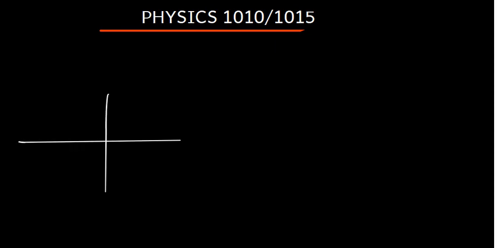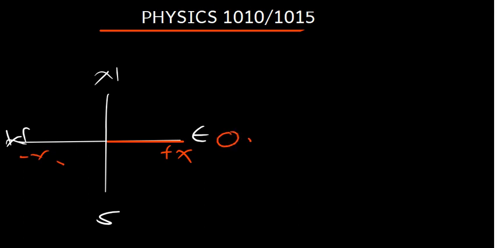Sometimes you might be given the xy plane. They give you this is 0, this is north, this is south, this is east, this is west. If a vector is lying in the positive x-axis, sometimes they can say positive x-axis, or they can say toward east, the angle is 0. Toward west or toward negative x-axis, the angle is 180. Toward north or toward positive y-axis, the angle is what? 90. Toward south or negative y?